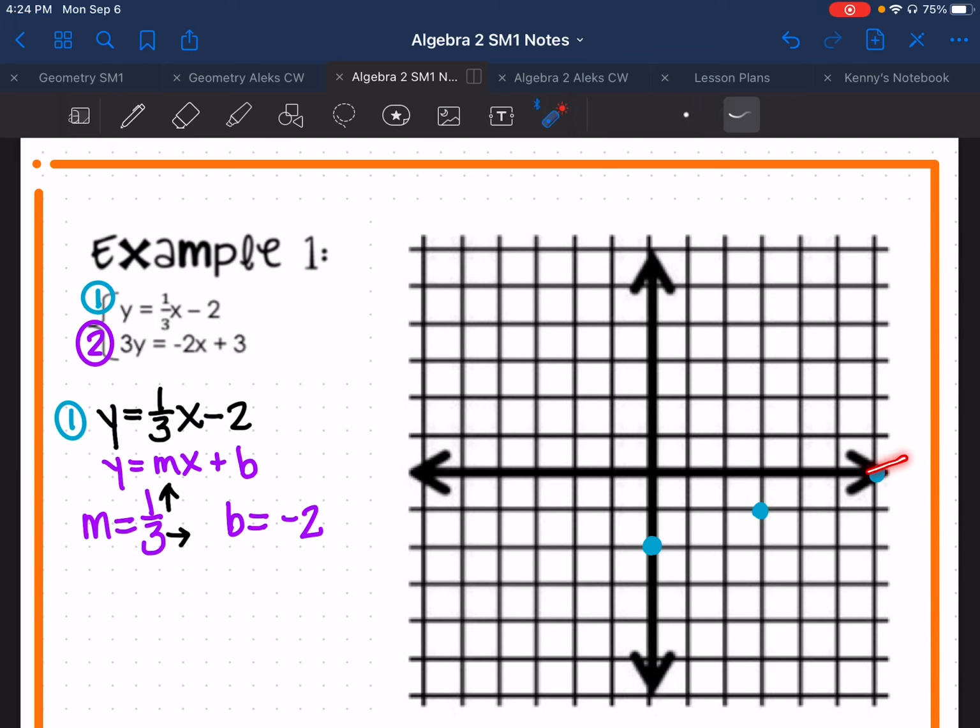So I know that the line is going to look something like this. I could draw it much better, I know. But I'm not exactly sure where the points are down here in this third quadrant. So I want to go back to my beginning and move in the opposite directions, one down, three to the left. Then I'm just going to repeat the pattern. One down, three to the left. Now I have completed my graph.